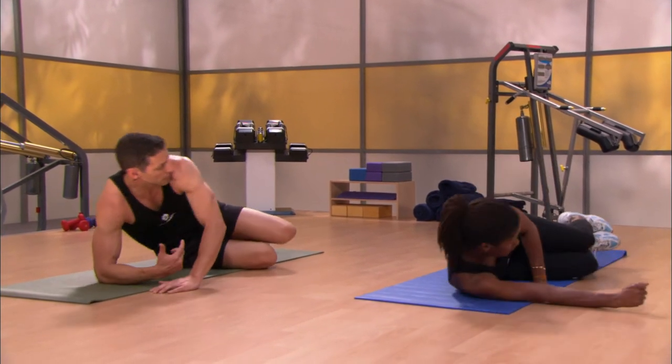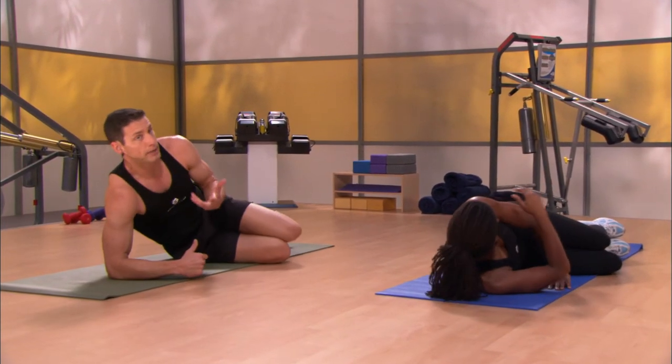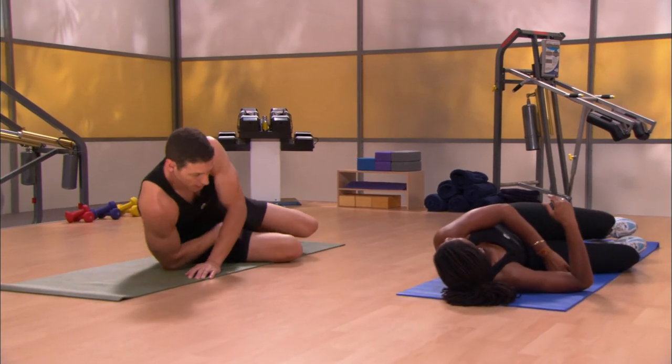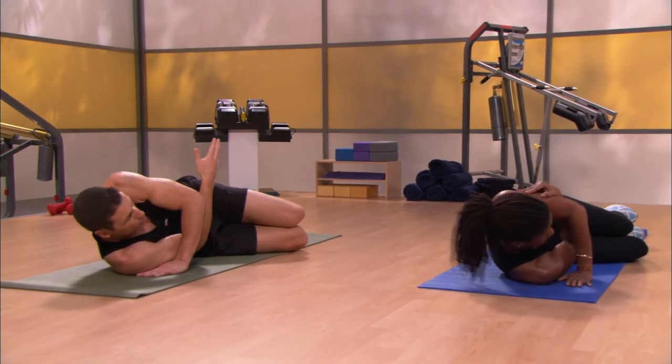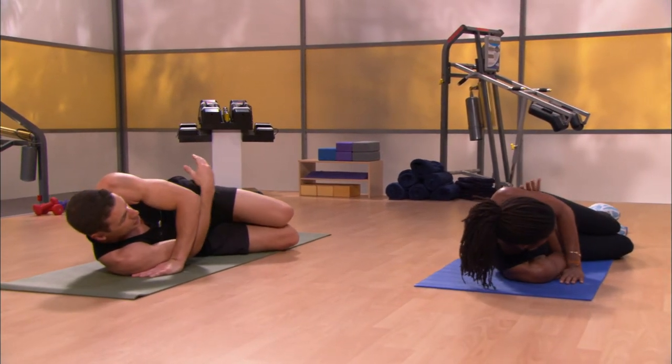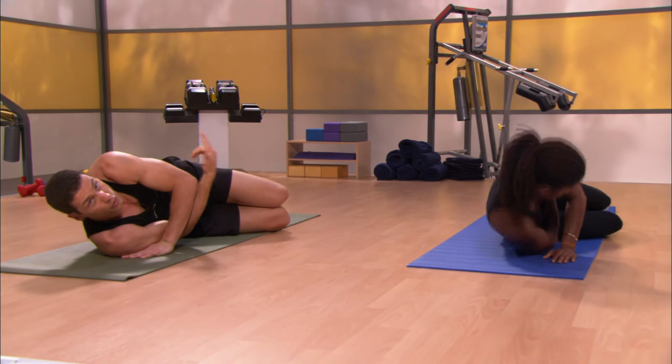So what basically I'm doing is I'm loading up your tricep with your body weight. So I'm letting your body weight and gravity do all the work. That's why it's the organic ultimate workout. You don't need a lot of weights, all these big, heavy machinery. You need your body and gravity, and you can make it work.